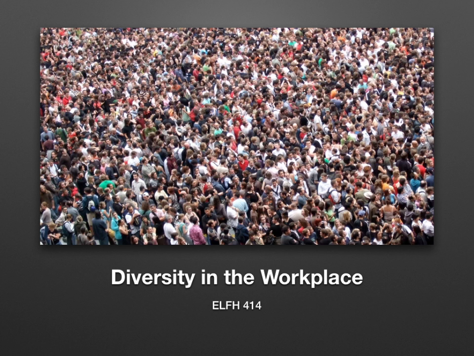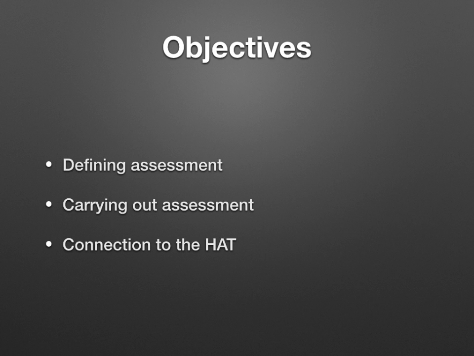So let's get right into it. We're going to start with the assessment piece. Now, I know that in your syllabus the section called history actually comes first, and that is true. You will have a section called history, but it should be pretty brief, just a synopsis and overview of your organization, nothing too detailed. So really it's this first assessment section that is the most important thing that we want to focus on at this point. Today we're going to talk about defining assessment, carrying out assessment, and then of course we'll connect it to the Hallmark assessment task for this class.